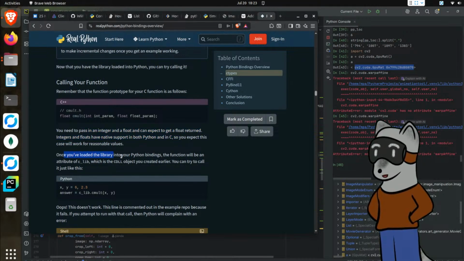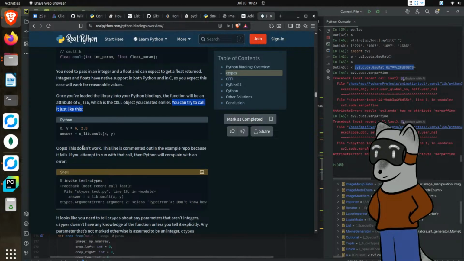Once you've loaded the library into Python bindings, the function will be an appropriate attribute of clib, which is the cdll object you created earlier. You can try to call it like this. Oops, it doesn't work. This line is commented out in the example repo because it fails. In an attempt to run the call, Python will complain with an error.